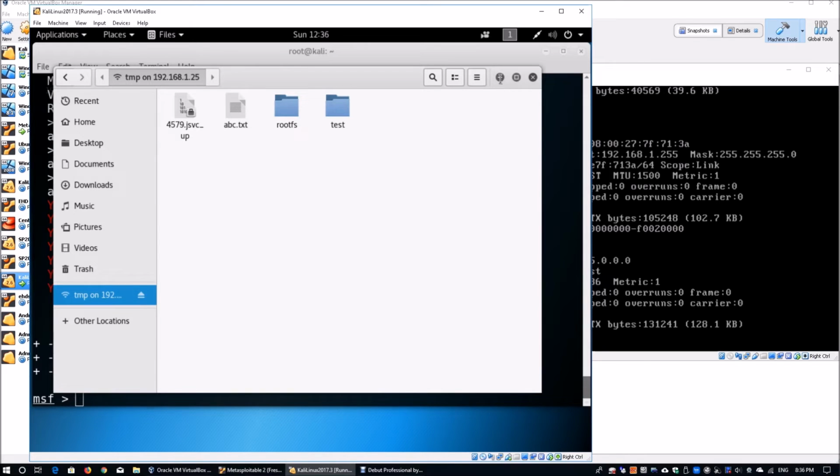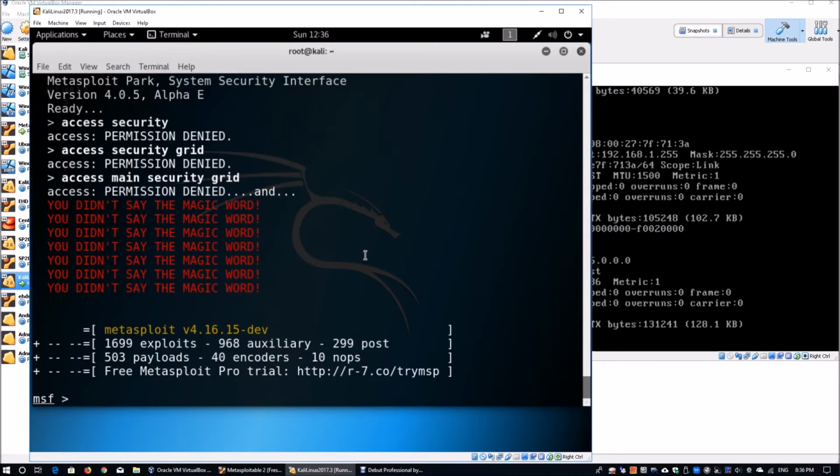This means that we can do a lot more things. And one of the things that we can do now that we have launched Metasploit is to use this auxiliary module. Just enter use auxiliary/admin/smb/samba_symlink_traversal. The Samba symlink traversal module will help us create a symbolic link within the tmp folder, and within the folder it will create a directory that allows us complete access to the root directory of the victim machine.